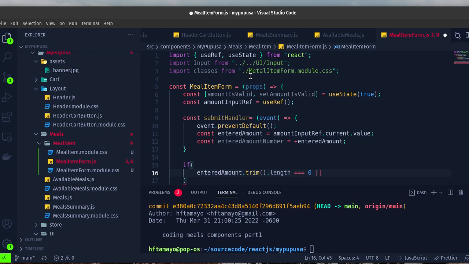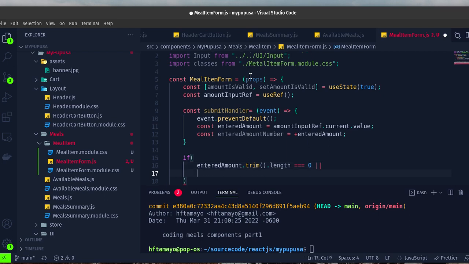So at the beginning, we won't allow products with no quantities, and also we need to validate the user input.